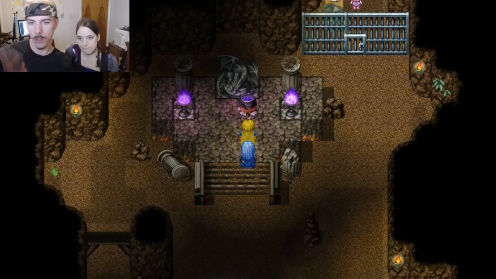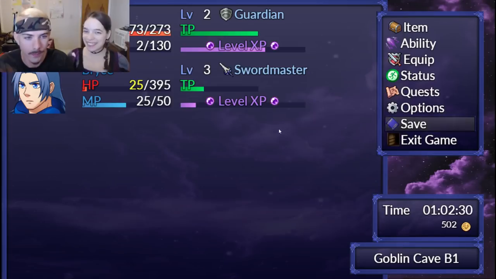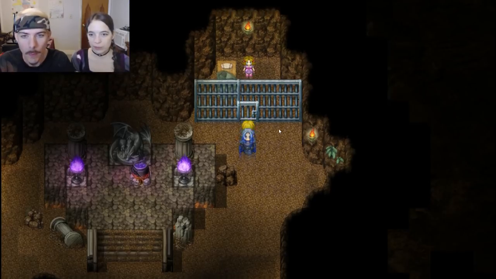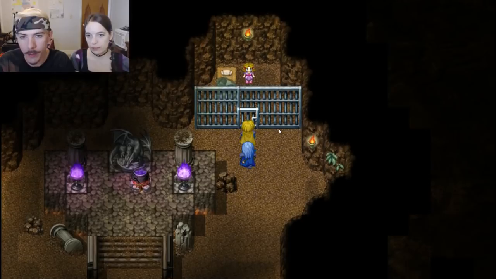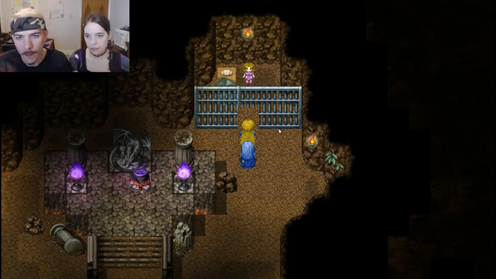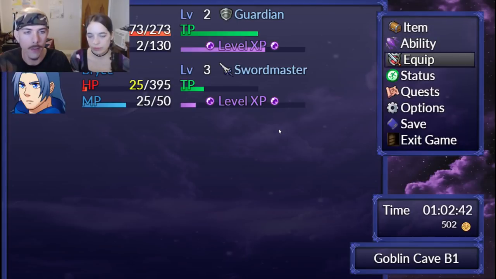Great animations, too. Mm-hmm. Are you recording? Alright, so we beat the Goblin Dude, and we got the key. Open cell door with the Goblin Key. What a very balanced fight, too. It was really nice. It was challenging, and it was fun.